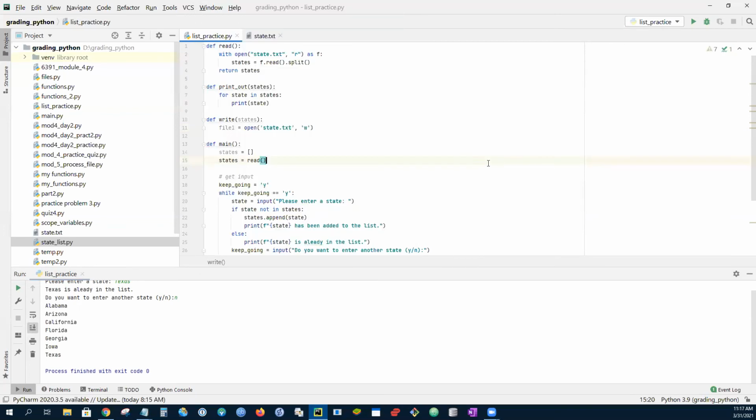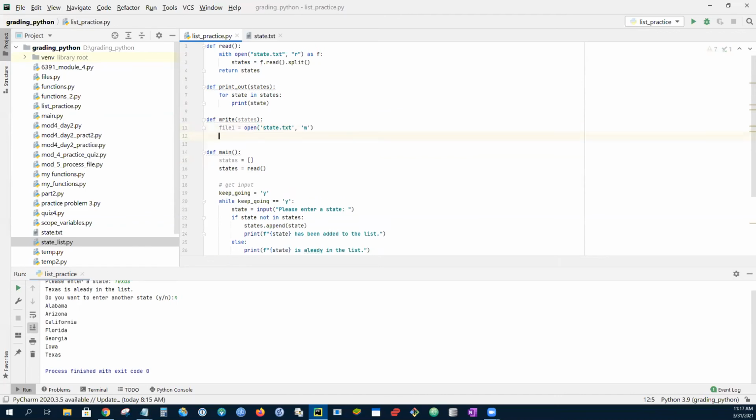Why do we want to write it, not append it? We want to write it because we want to replace this list with all the stuff that was. So we want to take that whole list and just shove it into that. We don't want to append it. We want to just put it in and replace everything that's in there. So write really works in this situation.